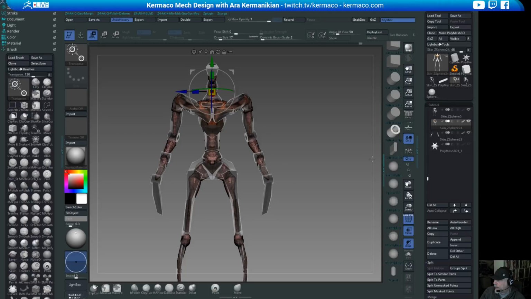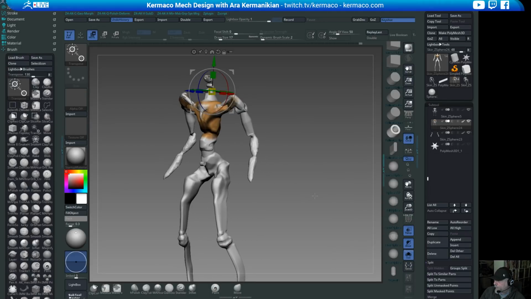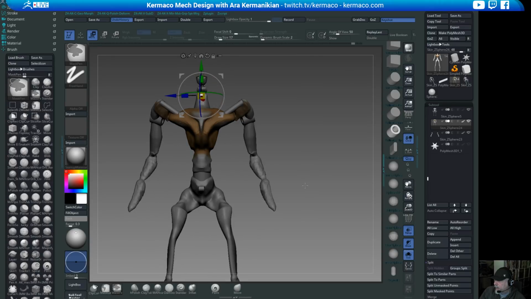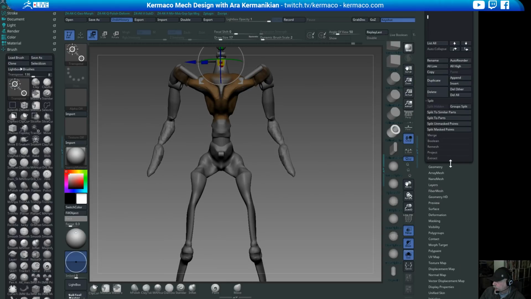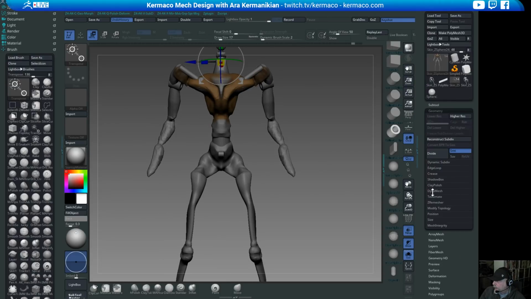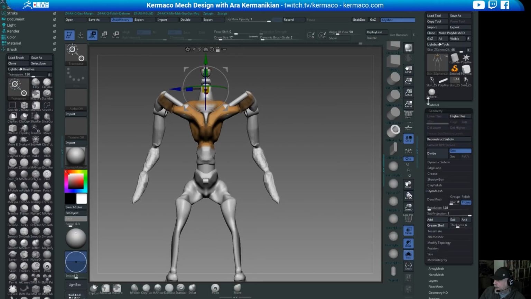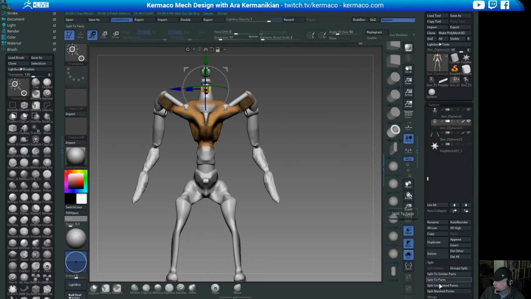Okay, and let me see something here. Okay, so what I'm going to do is make sure Dynamesh is turned off, so it doesn't Dynamesh it. Okay, and then clear the mask, and then again do that split to similar parts.